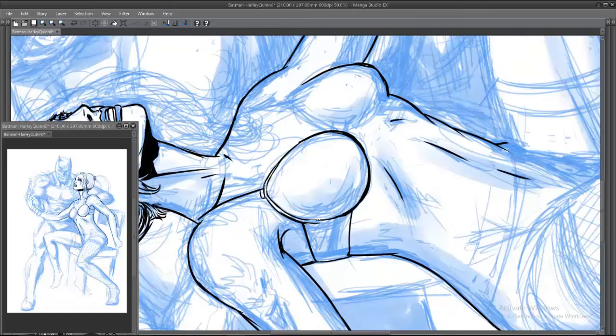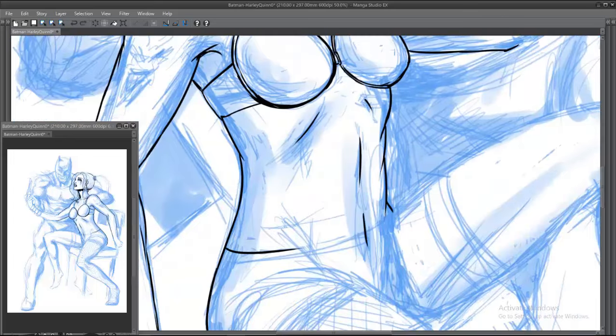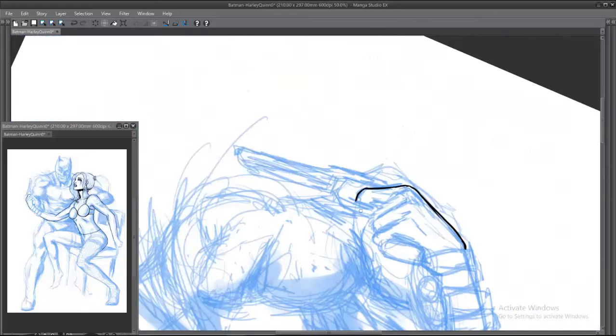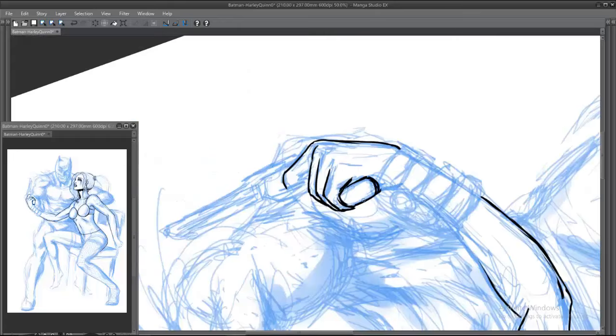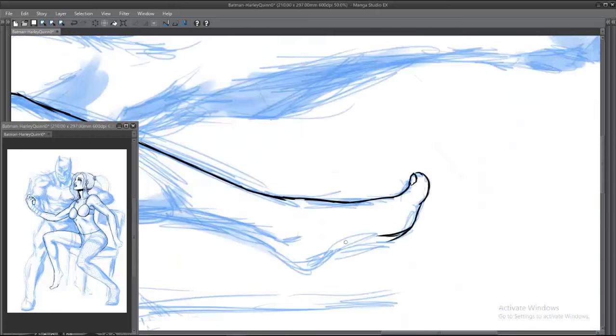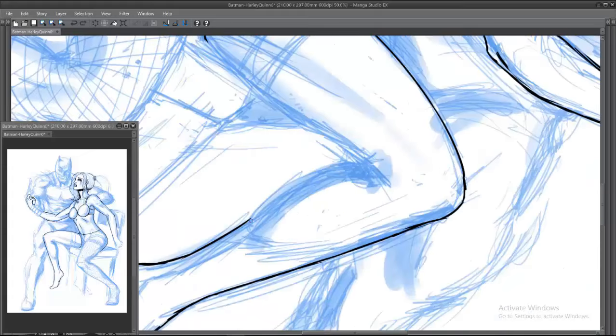As you see here, I'm working on the main canvas, and there is another window with the opposite direction of my canvas. This is a way I got from Brian Allen. He is a great artist. You have to follow him and his channel on YouTube.